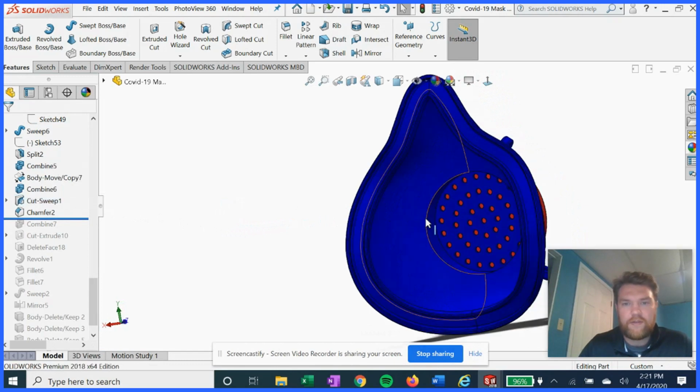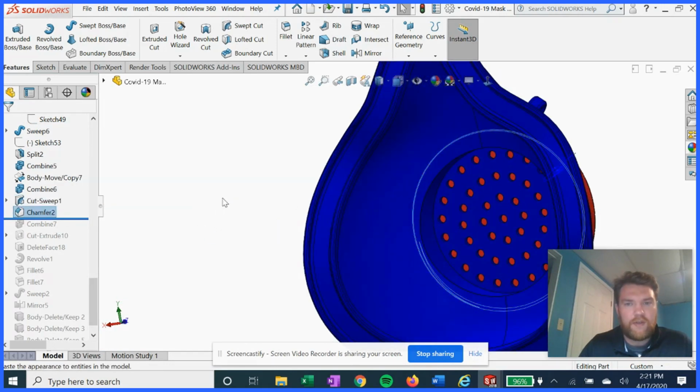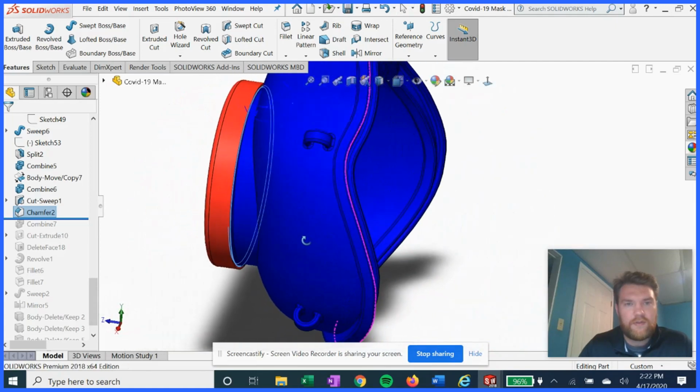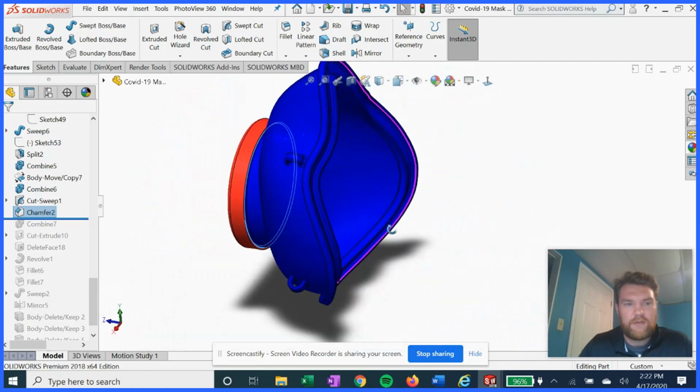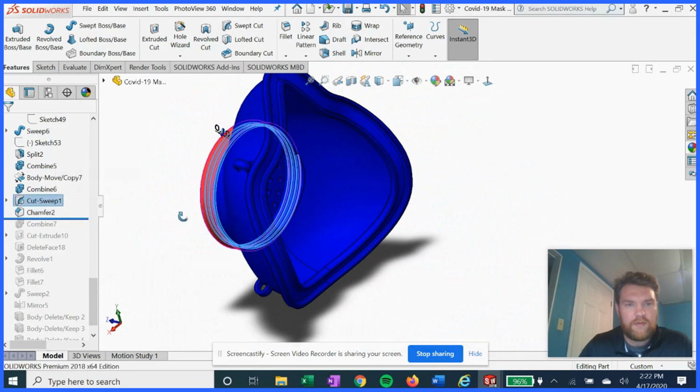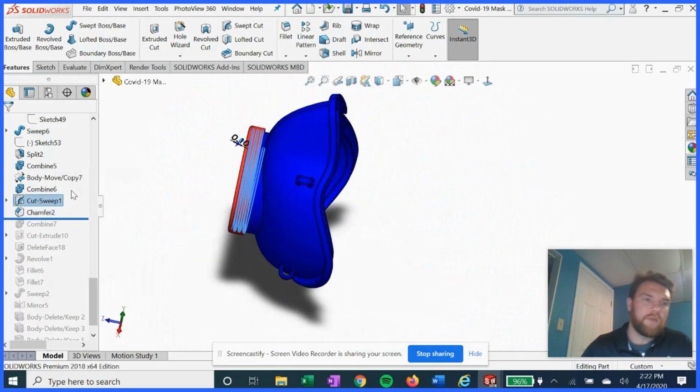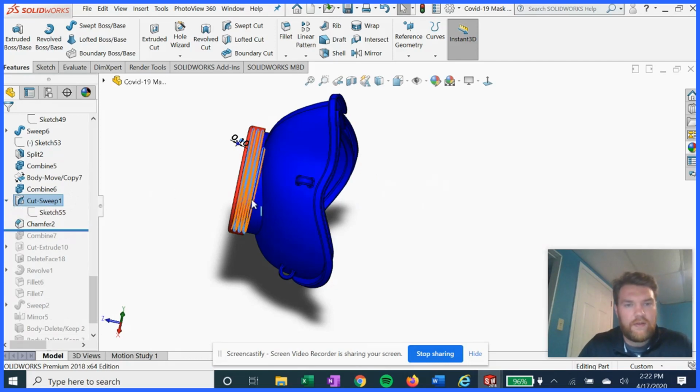Now we're just adding some chamfers. And we're doing a swept cut for the cap.